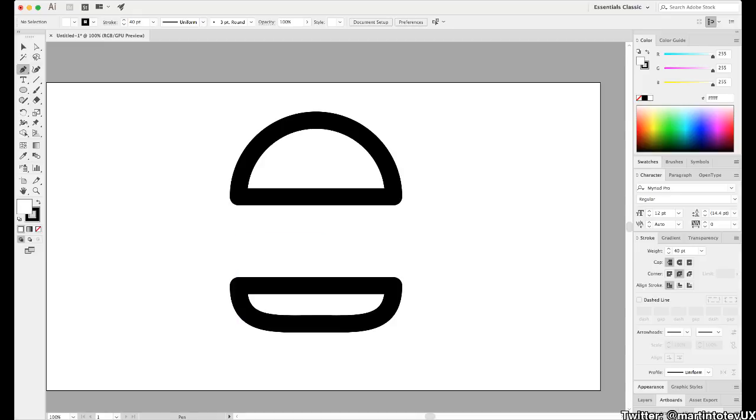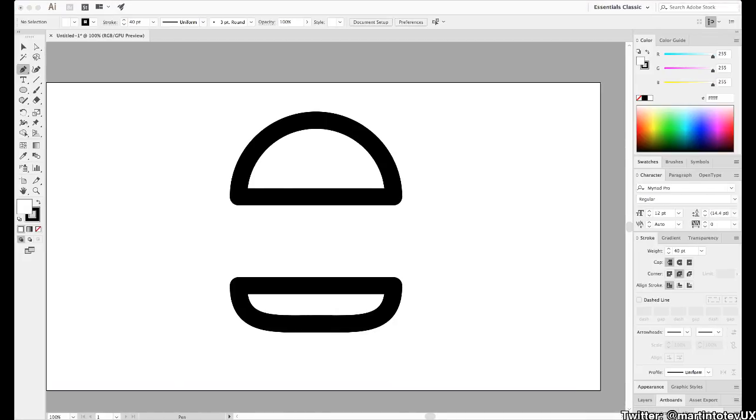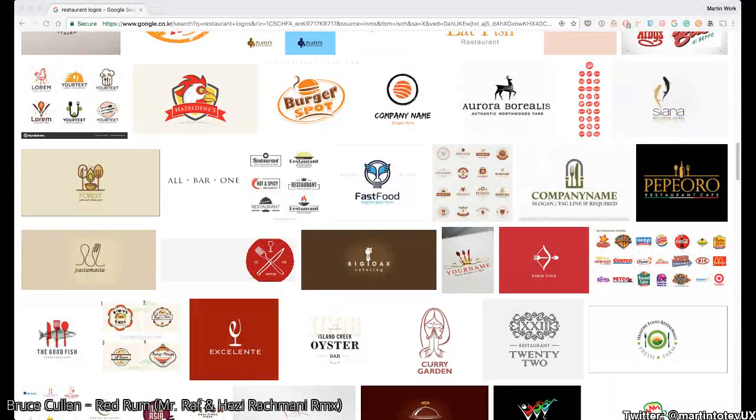I remembered something now. Remember how Google's emoji for burger was controversial? Yeah, controversial. Let's see.